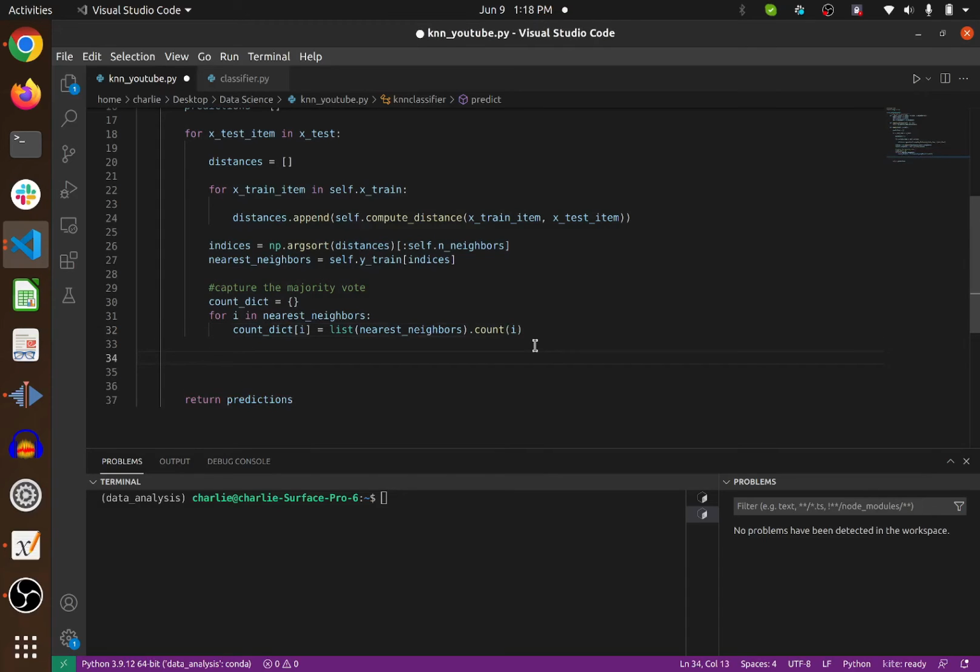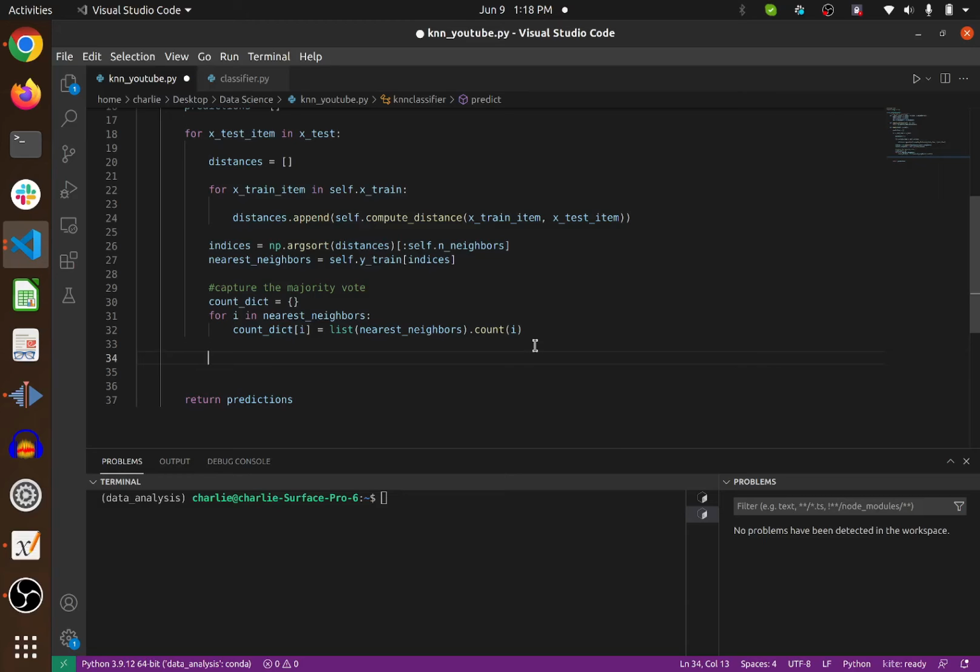So now how do we implement the majority vote? We have a dictionary of all the counts and the classifications. So how do we actually implement the majority vote? Well, we need to find the mode of the dictionary.